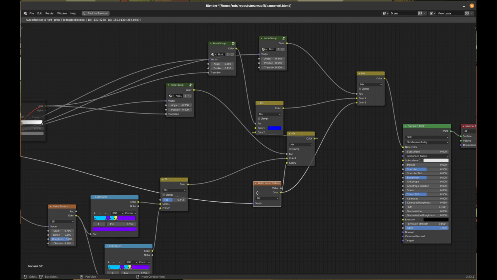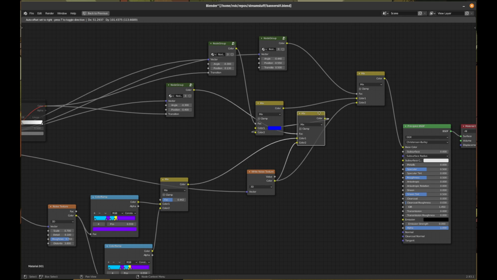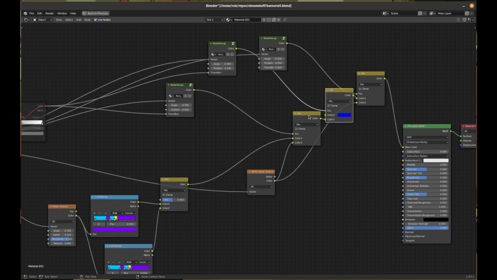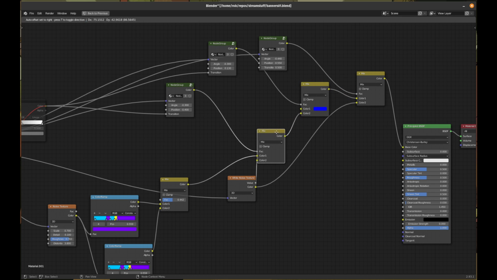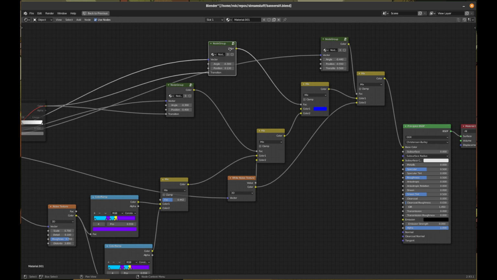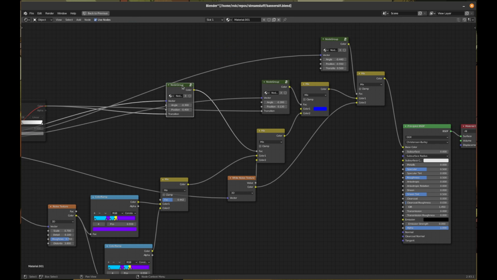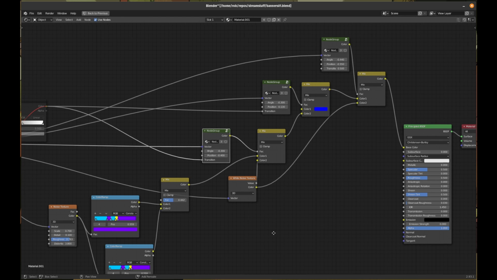So I have that going in. Oh yeah, because I used this one twice. Okay, so that goes into both of those. That goes into that one. We'll get it cleaned up. Okay, and then just the factor for that one, the factor for that one, and the factor for that one. That's not too bad.